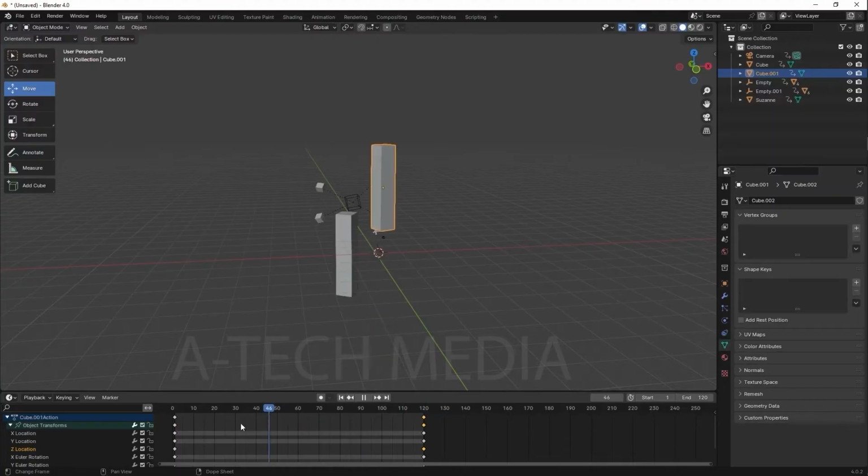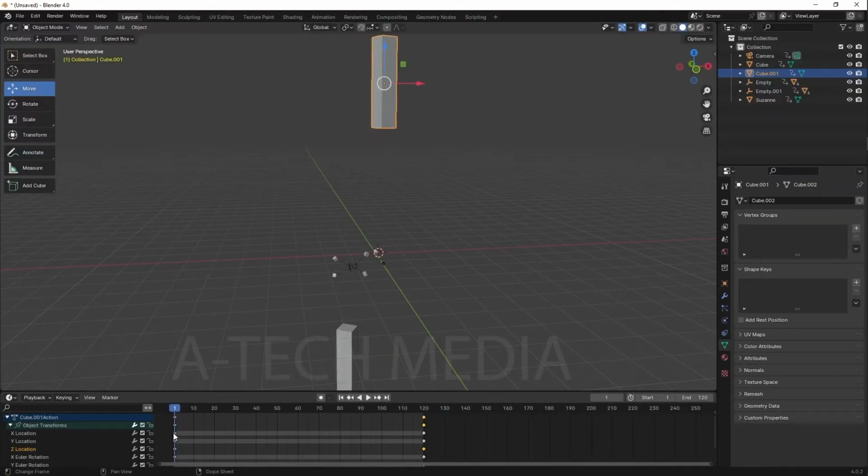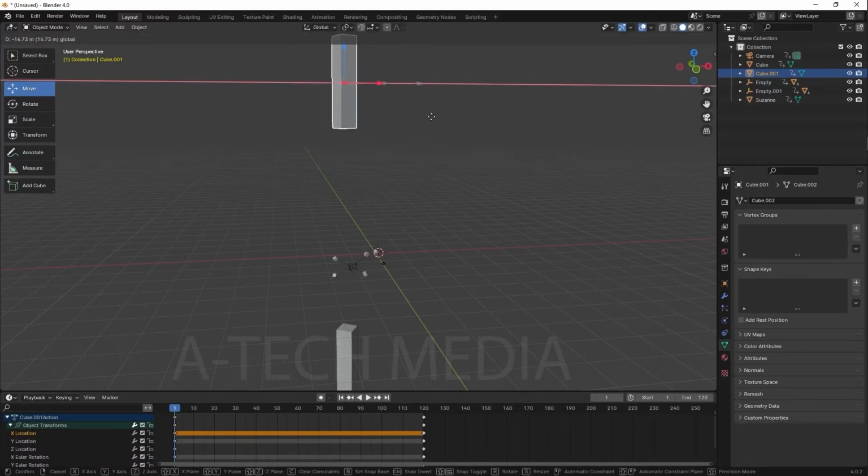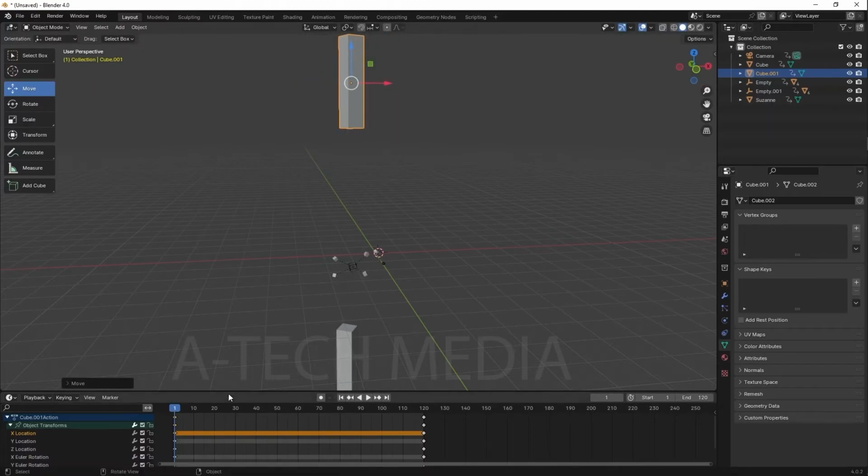The Z location is the only location where change happened. But these other things have this light coloring or yellow coloring in between the two keyframes, because it tells them that nothing changed. So we didn't move it on the X or the Y axis during the animation. We only moved it on the Z axis.